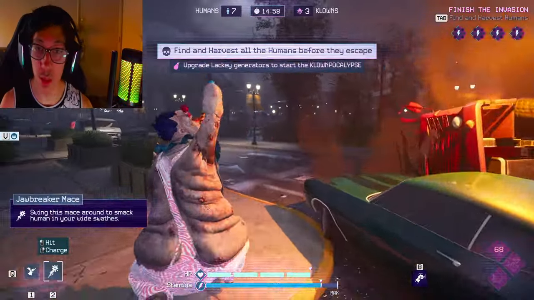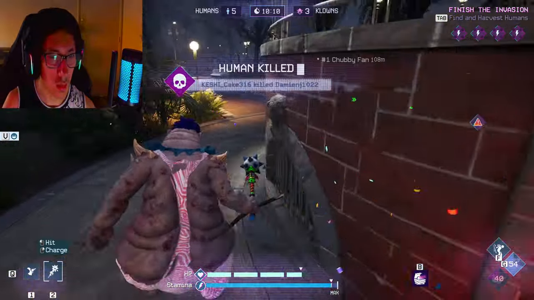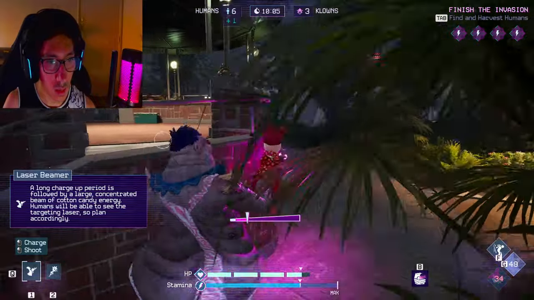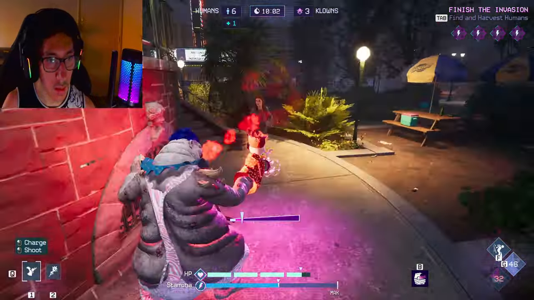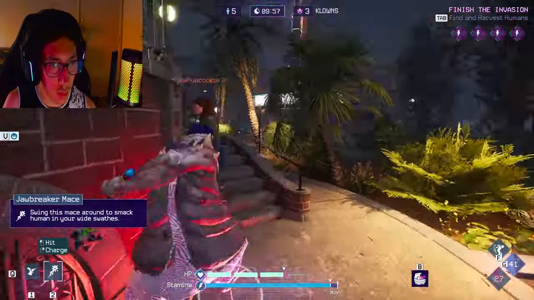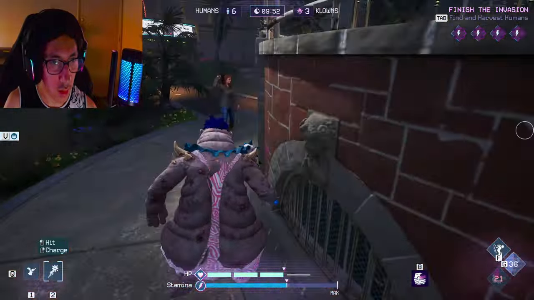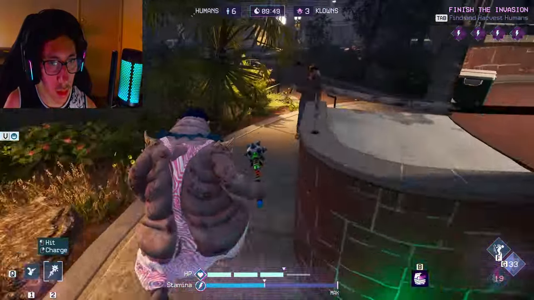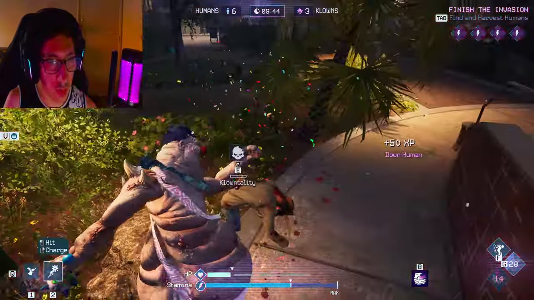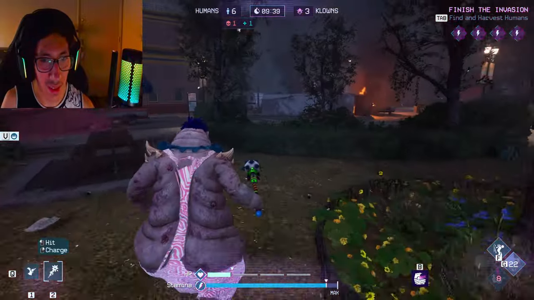Alright, this is game three. This is the final one. So let's see what we can do. And it's the downtown map again. On me. One, two. Got her. Nice. She left the game. Oh my god, there's no way.